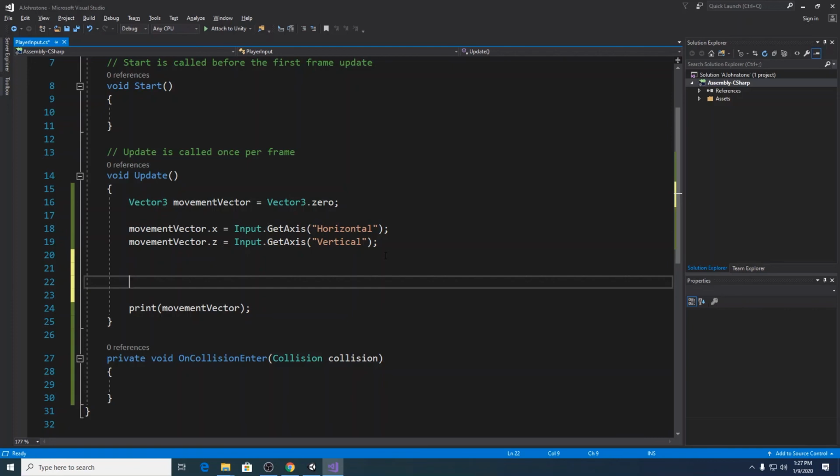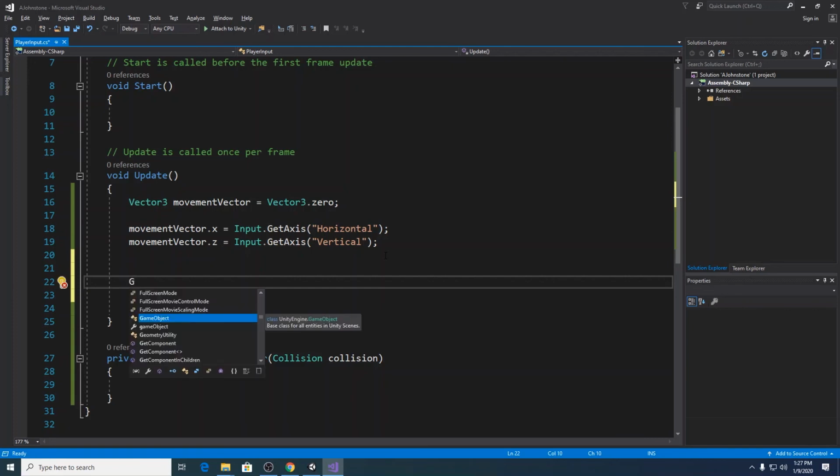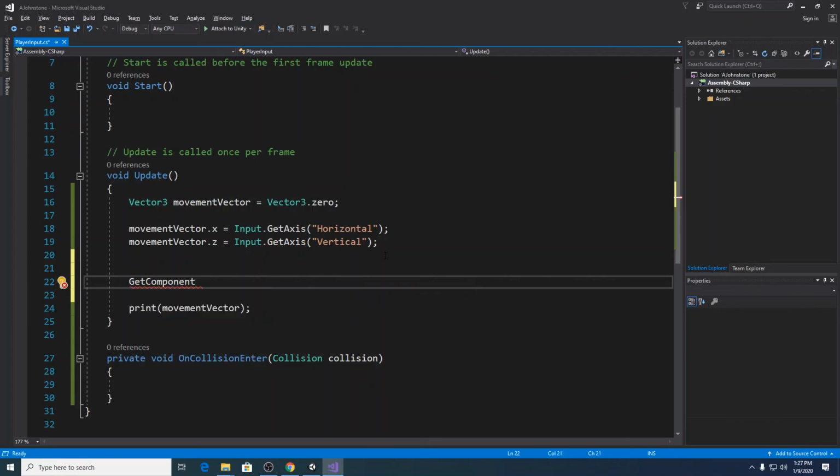So I said before, GetComponent is the way we want to do this. GetComponent lets you access any component that is attached to the game object that this script is attached to, right? So your game object has things like a transform, a mesh renderer potentially.